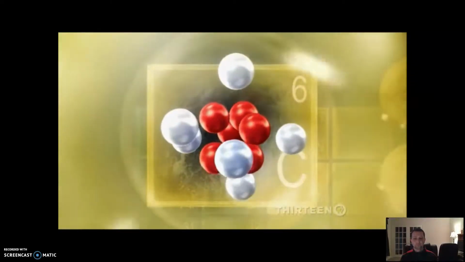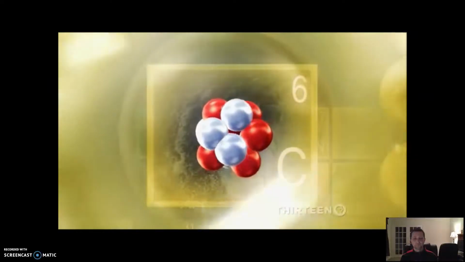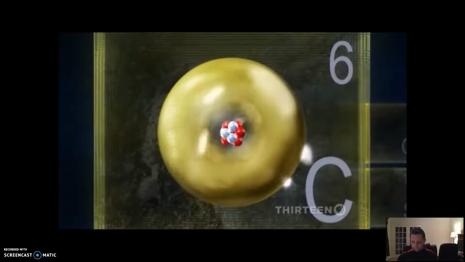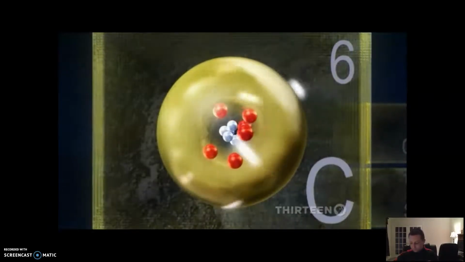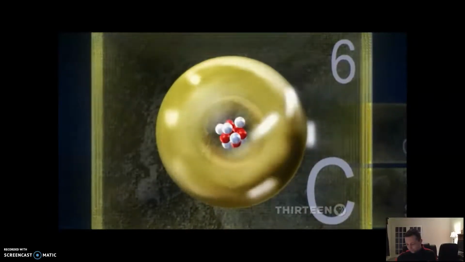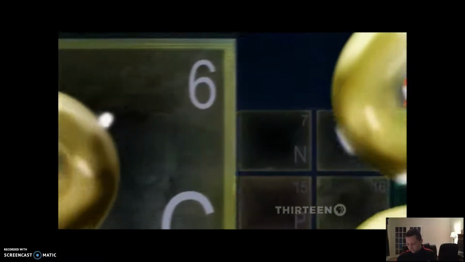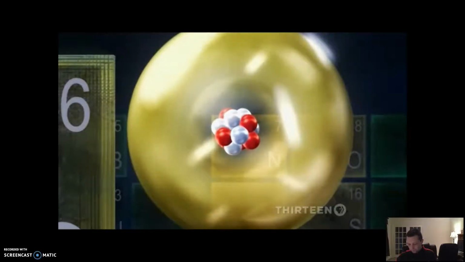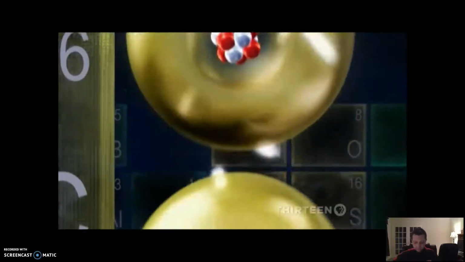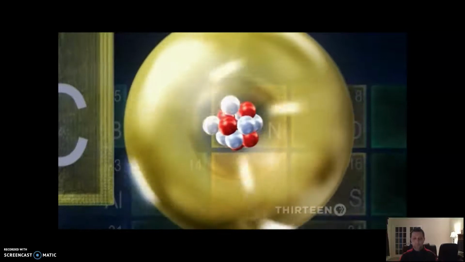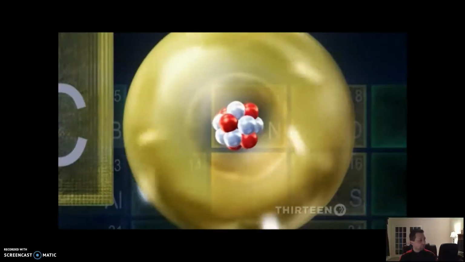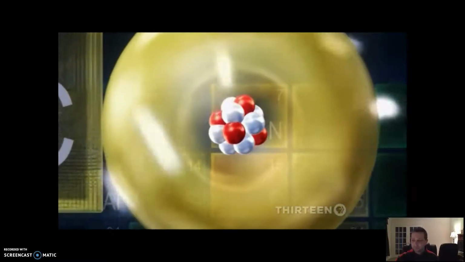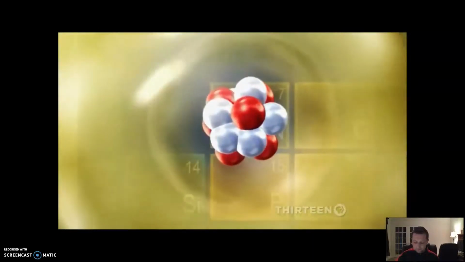Neutrons are electrically neutral particles that act as glue to hold atoms together. What we think of as normal carbon is called carbon-12, 6 protons plus 6 neutrons. But about 1% of carbon atoms have an extra neutron, giving them 7. They're called carbon-13. And about 1 in a million have 8 neutrons. That's carbon-14. And that rare version of carbon has proven to be a crucial tool for unlocking the past.